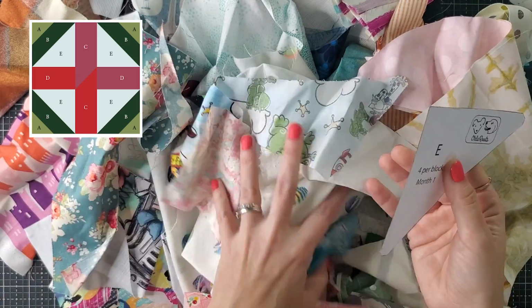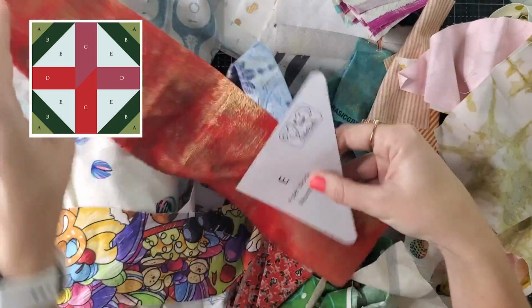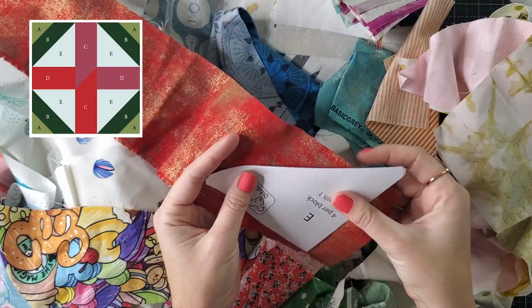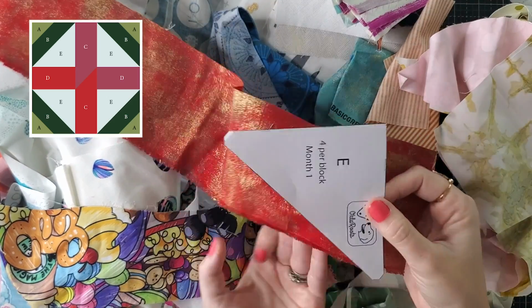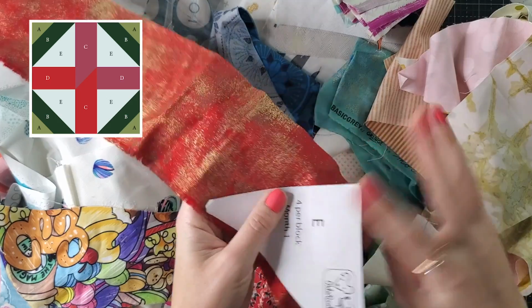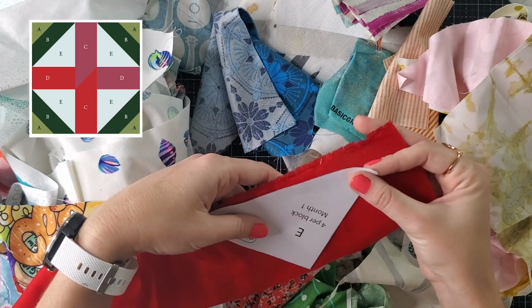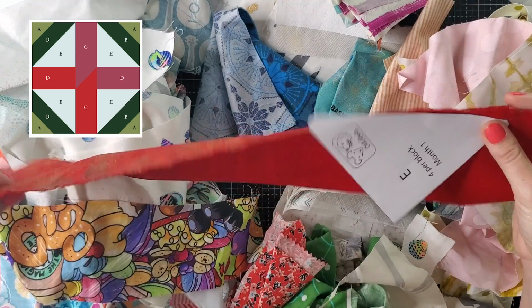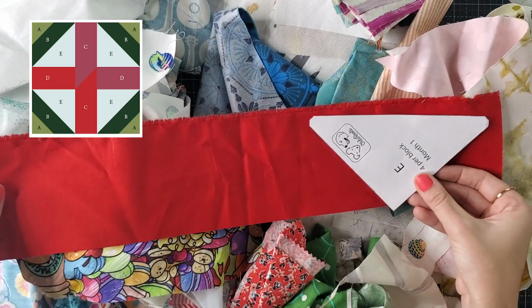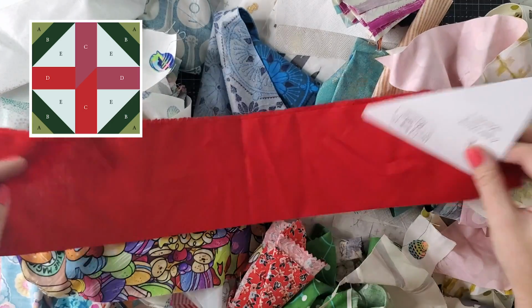So what I'm looking for is a darker piece of fabric that I can use with my E template. And what I do is I just kind of go along, and I think if I turn it like this, can I make that work? Oh, that's gonna be close. Let's look on the back. We're gonna have some selvage in there, but I think that will work. All right, let's kind of eyeball it real quick. 1, 2, 3. Oh, I don't know if we're gonna have enough fabric for that.